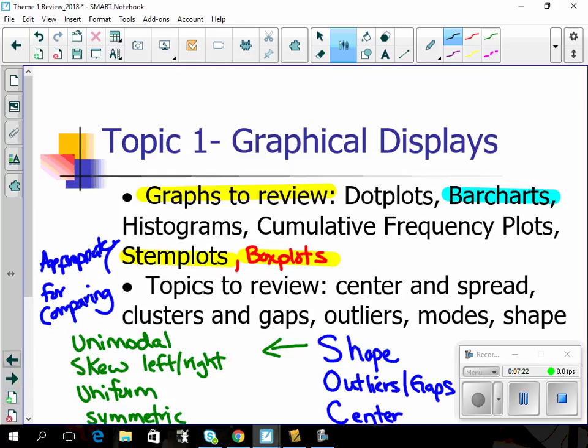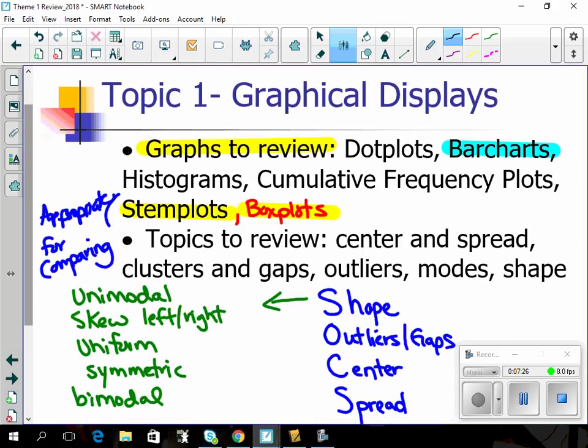Okay, what other graphs do we talk about here? How about cumulative frequency plots? What are those? You guys done? Thank you. Cumulative frequency plots. Another word is an ogive. It's kind of a fun word to say. It's my favorite word in all of statistics. I just want to write it because it makes me happy. Ogive. I feel like it's a dance, but it's not.